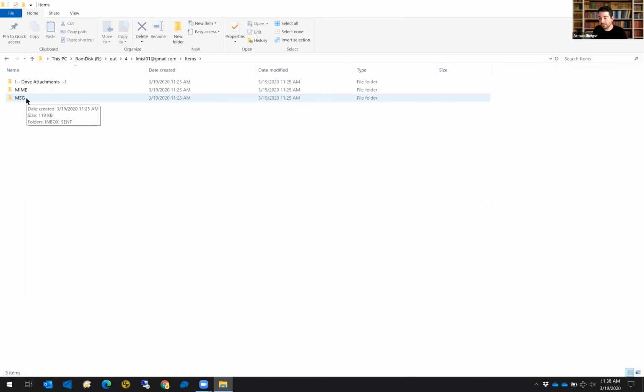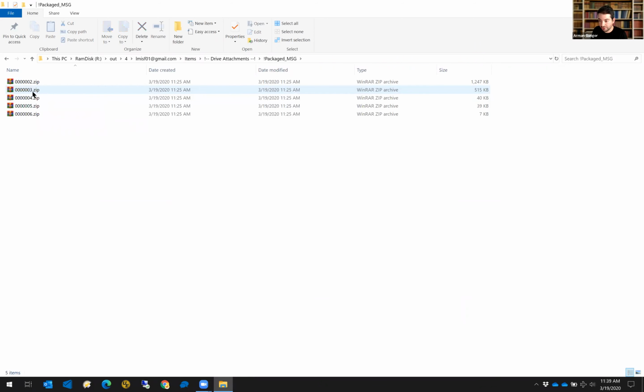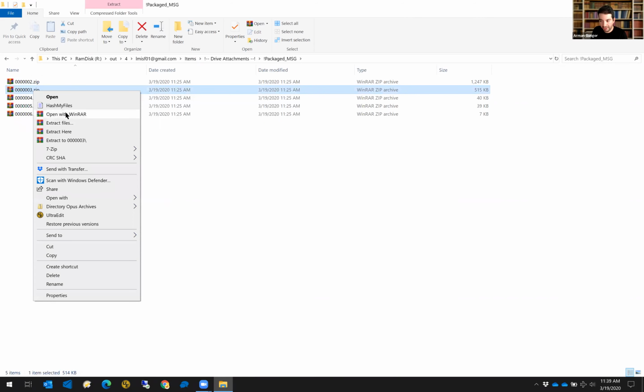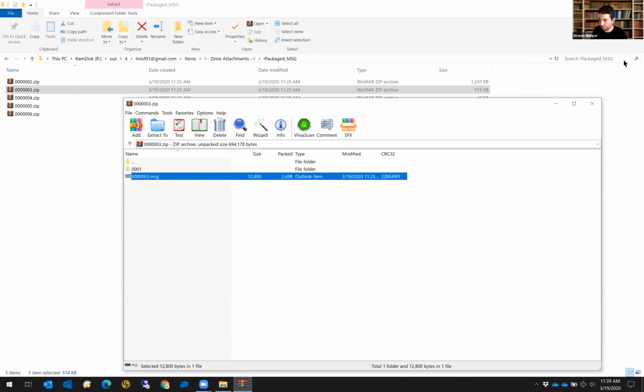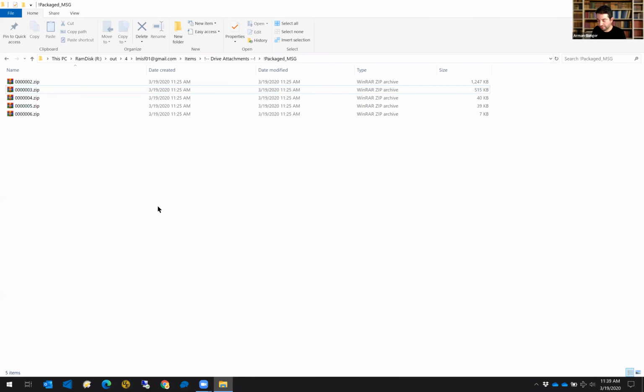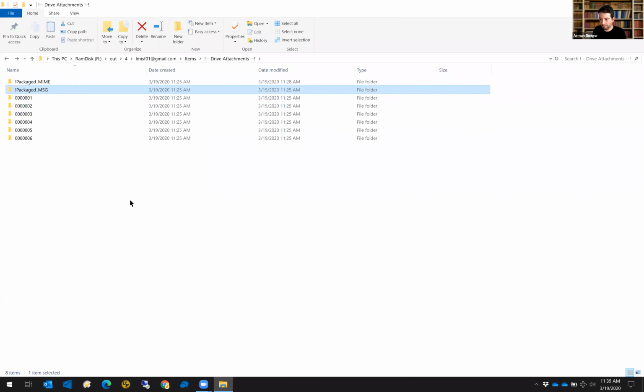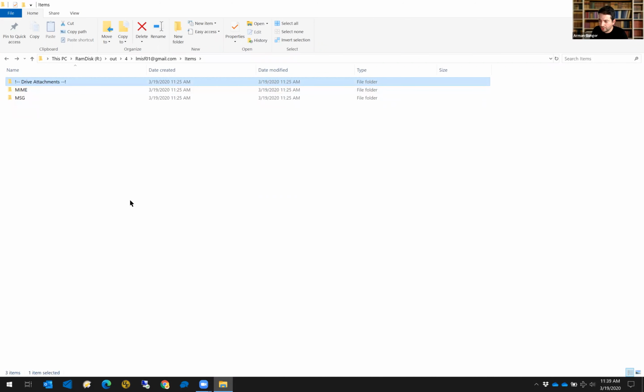Another thing that I wanted to address here. Number one, I didn't show you how the packaged MSGs look. The packaged MSGs are essentially the same thing, but instead of the EML version, you get the MSG version here. And a question that we get frequently is about the PST. Some of you are wondering, we have these drive attachments and revisions, and we associate them with the MIME and the MSG versions of the emails, so what do we do about the PST?